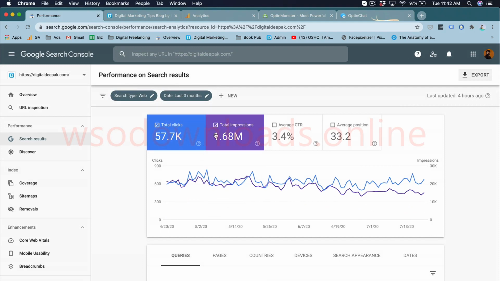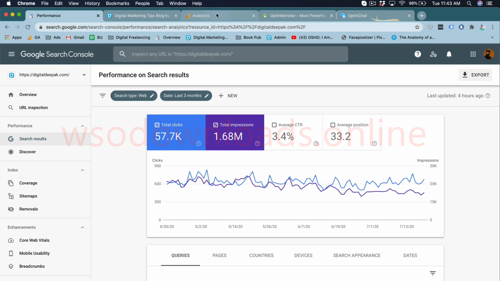in the past 3 months alone, I have got like 1.68 million impressions and 57,000 plus clicks on my website. And this is completely through the search engines. And as I told you, even though the percentage of visitors converting into leads will be less when it comes to blogging, you will also be able to get free traffic because of your blogging, right? So if you are getting free traffic, then why not try to convert those visitors into leads?